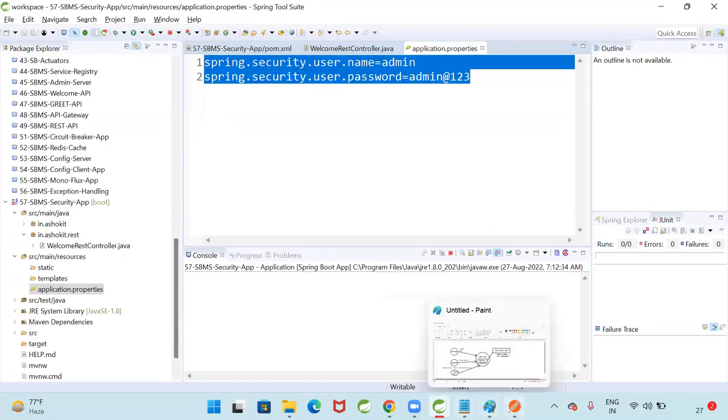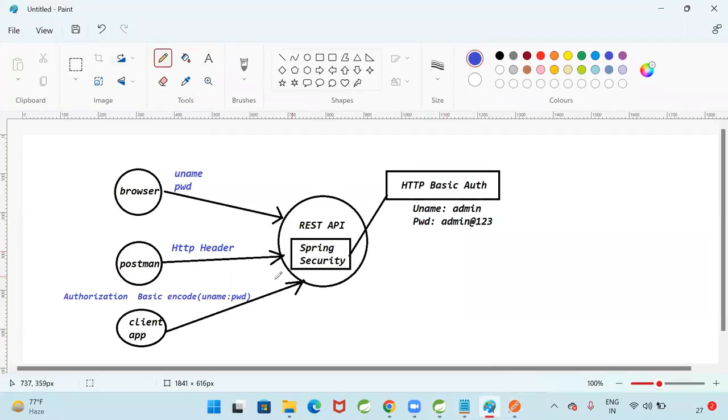If anybody tries to access this application from a browser, it opens the default login page. If you provide the username and password, the browser will send that data to the REST API. If the given credentials are valid, your request will be processed.